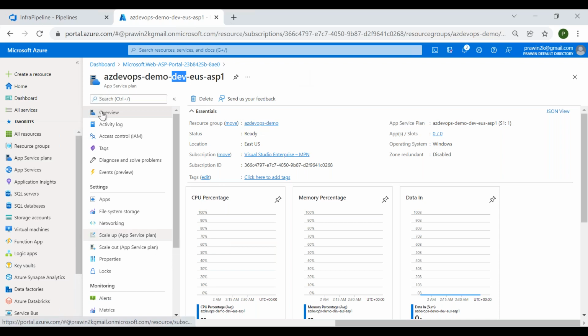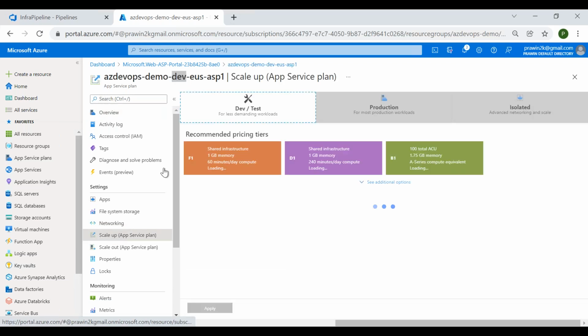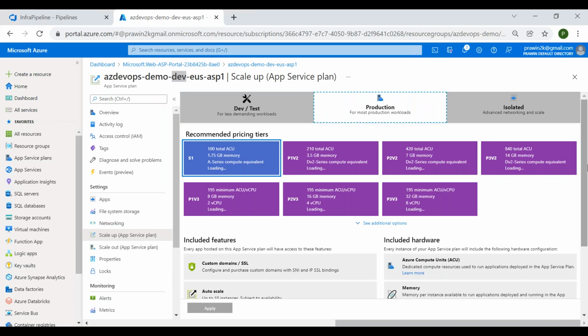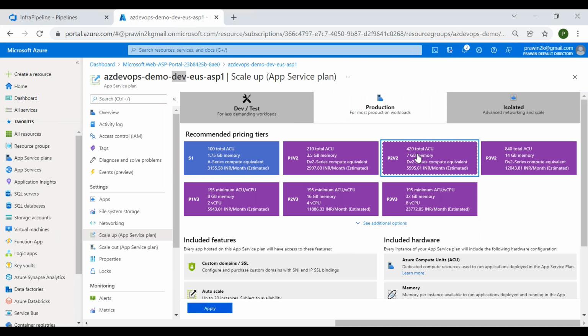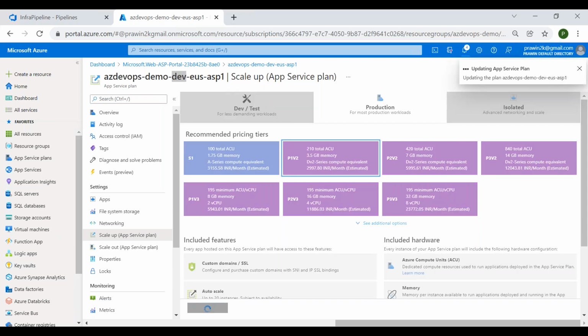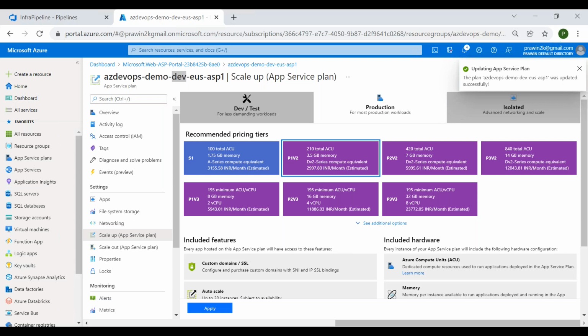I want to increase it. Okay, it's very simple. In the app service plan, just go to scale up. There are many options. Right now, you see this blue box. This is the current configuration. We are in S1 with 1.75 GB. I want to double it or increase it by 4 times, whatever you want. Select this and click apply. That's it. It's as simple as that. I will be charged if I select this, so let me choose this. That's it. It's done.